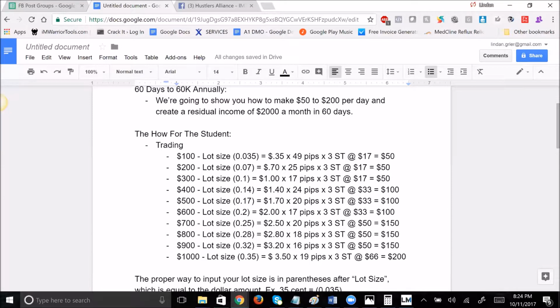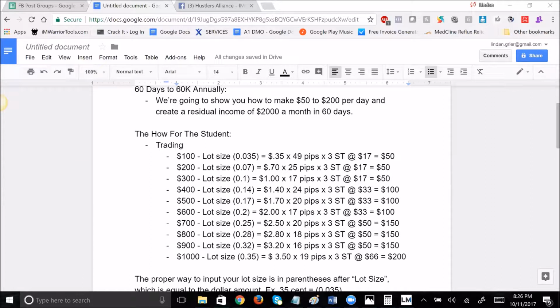The goal is to keep progressing and making your account size larger so you can change your lot size so you can make more a day. You cannot realistically come in and make $200 a day with a $100 account, okay? But if you have a $100 to $300 account, you can realistically make $50 a day. So I'm just going to walk through a few more of these examples just so it's very clear how to read this chart. You got a $200 account size.